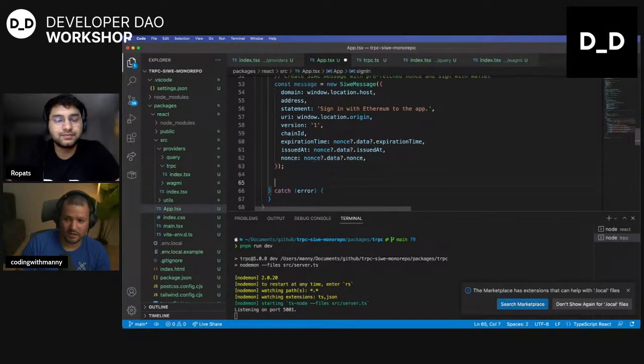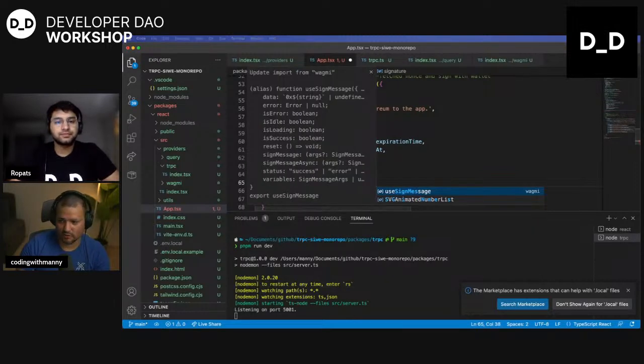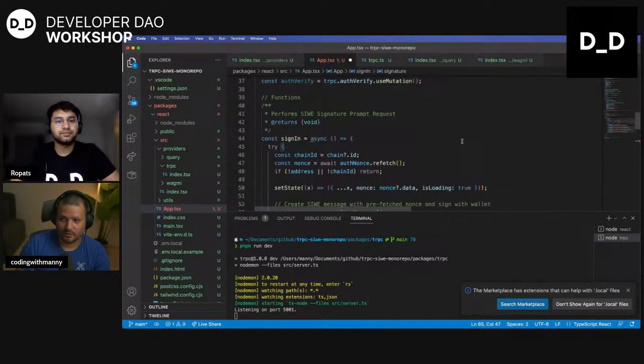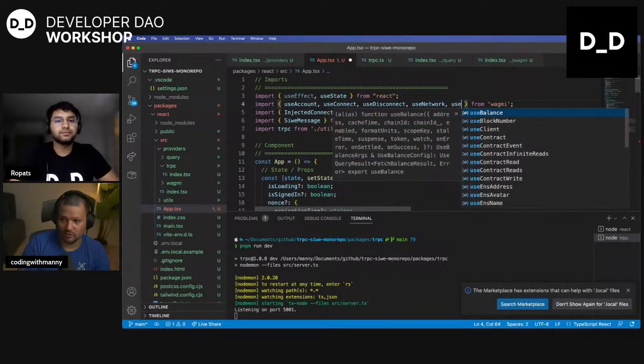Okay, so that's our prepared message that we want signed. So we're going to go get our signature. We're going to await signMessageAsync. So we need to take advantage of this function, and to get that function, we actually need it from Wagmi. So we'll need to take advantage of something called useSignMessage.